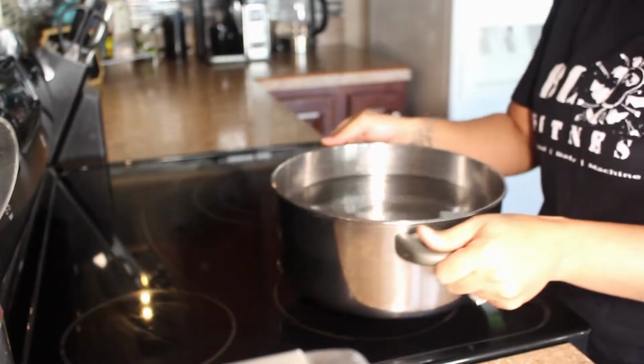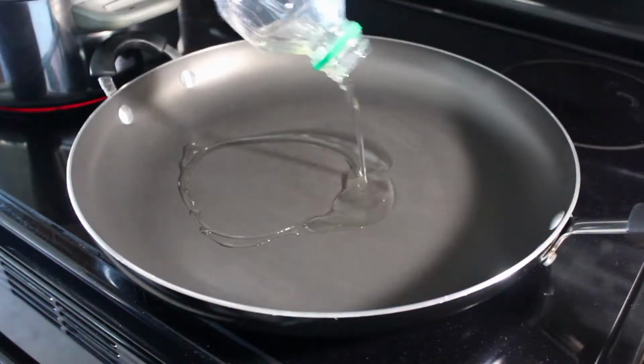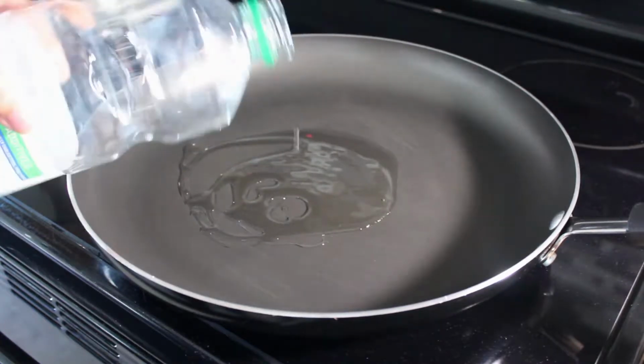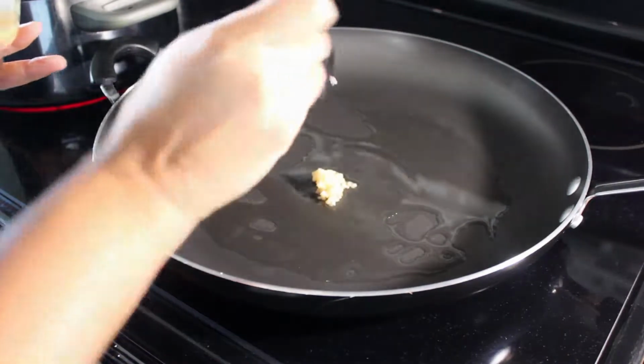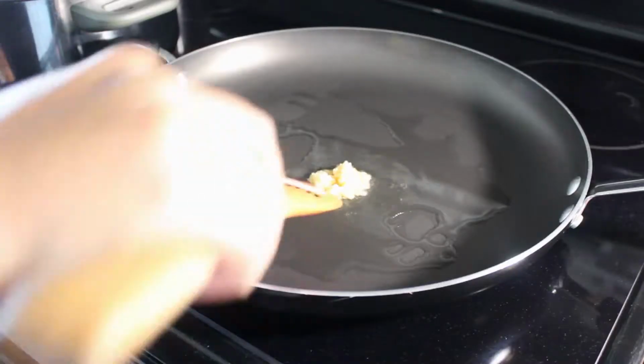Then I'm going to go ahead and put a pot of water on the stove to boil for my lasagna noodles. And while that's boiling, I'm going to go ahead and add some oil to a saucepan. I'm gonna let that get nice and hot. Then I'm gonna add in some minced garlic. I added about 2 spoons of the minced garlic. Then I'm gonna saute that.